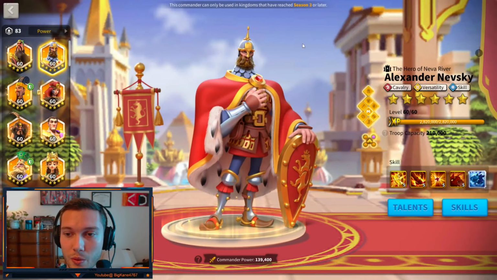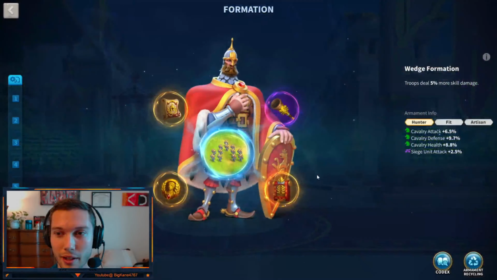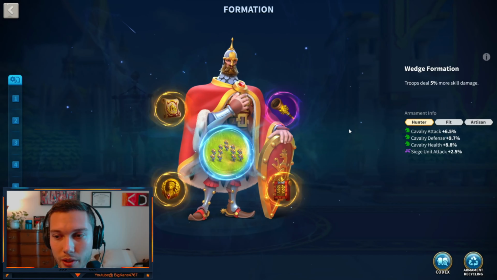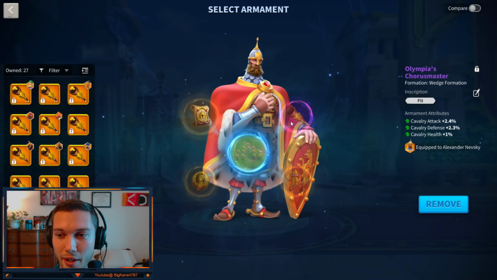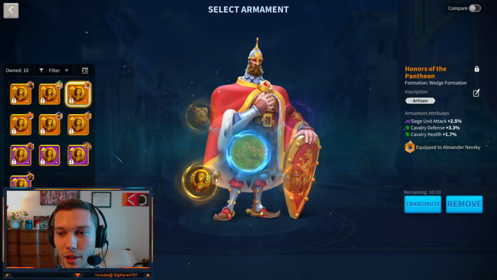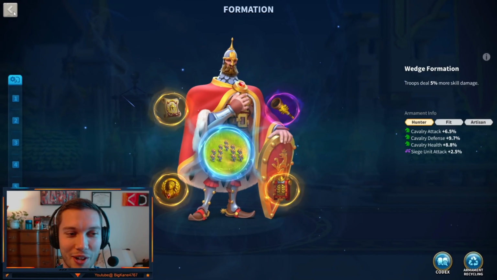I use my Nevsky as well. This is my cavalry gear. Again, another drums. And then the Wedge Formation armaments are here. I used my Hunter Inscription on this armament. I thought it was a pretty good one, so why not? And then, yeah, here we are. I'm trying to reroll this too, but God, I can only get so many Transmutation Stones.